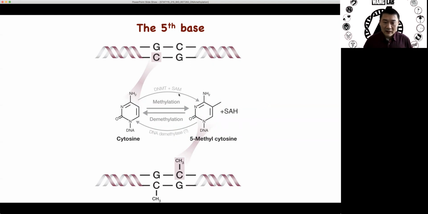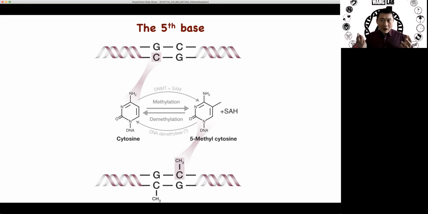So this is catalyzed by DNA methyltransferases. So this is a very simple, kind of boring chemical reaction. It's a very, very teeny tiny group put on the cytosine. In humans or vertebrates in general, this methylation usually happens on the CG dinucleotide context, or CpG. So this is what we usually call CpG, right?